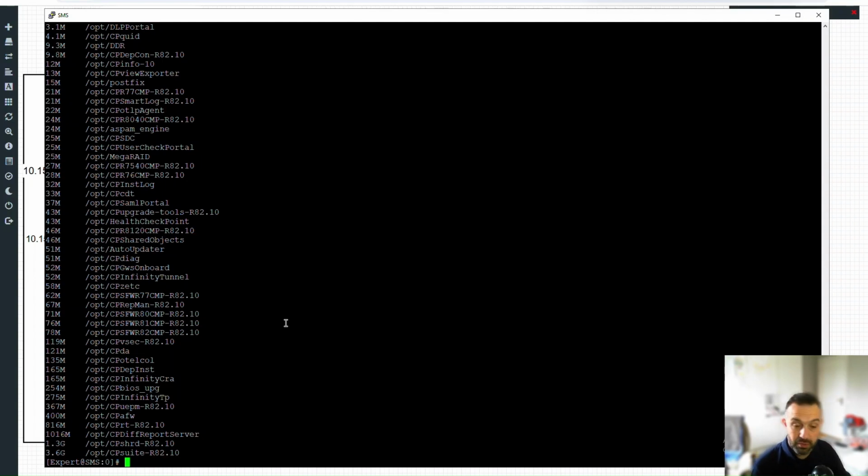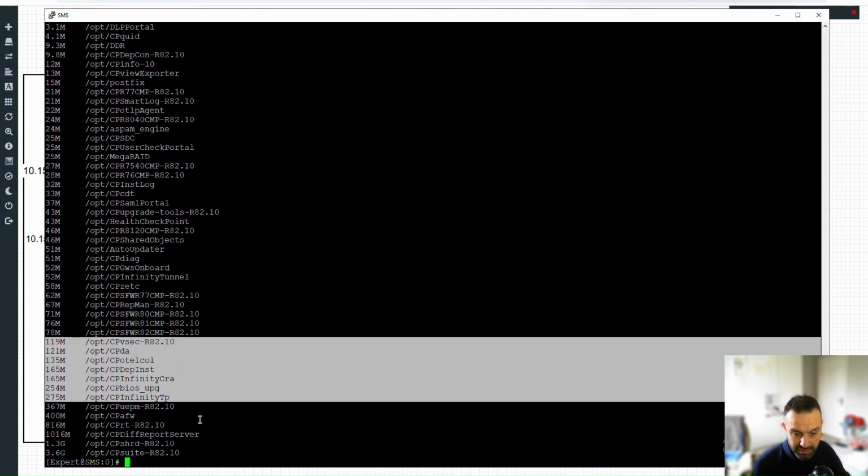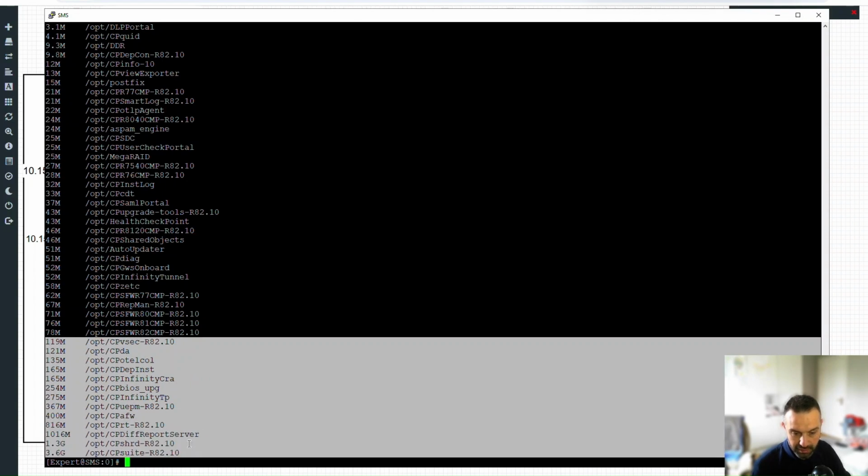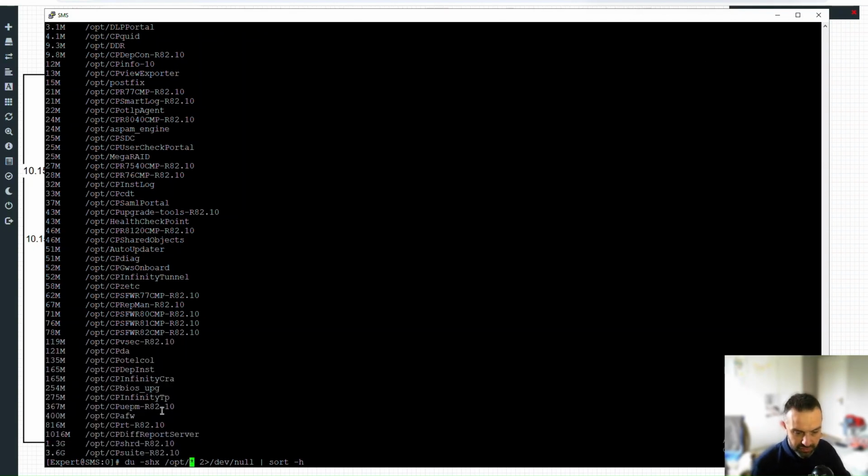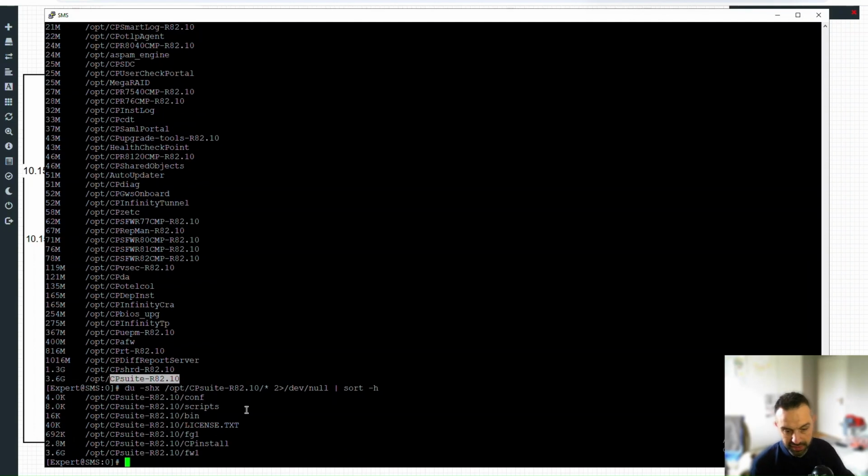And now we can see what folders and files are taking disk inside opt. And now we can do the same again. You can add, for example, this. So this is how you dig inside to find out. And we can see that the firewall one is taking much space.